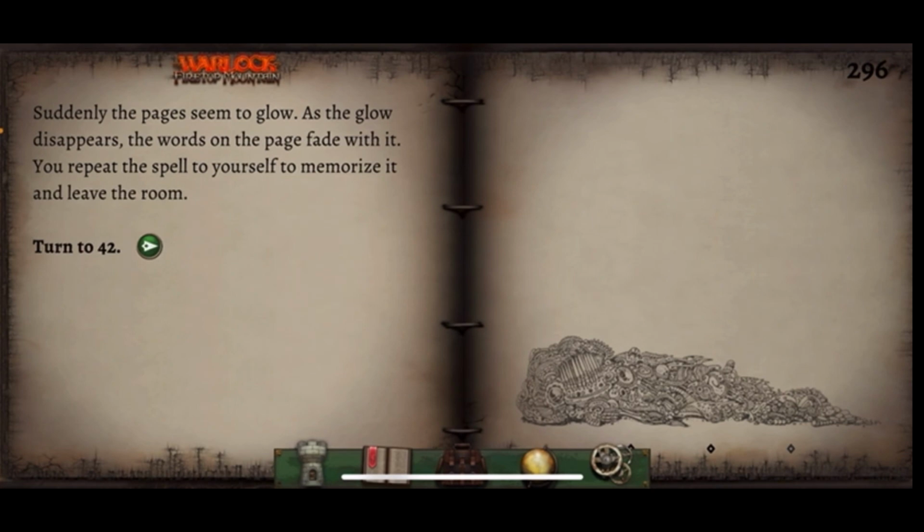Suddenly the pages seem to glow. As the glow disappears, the words on the page fade with it. You repeat the spell to yourself to memorize it and leave the room. Wow. The author must have some faith in the person who read it first. Okay, so turn to 42.